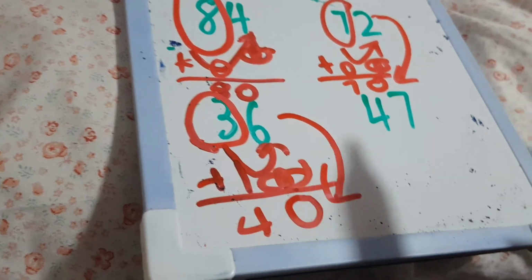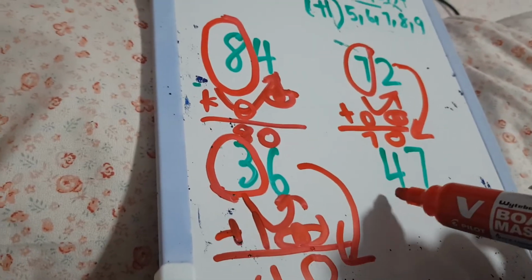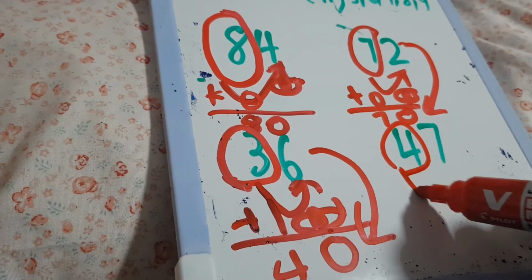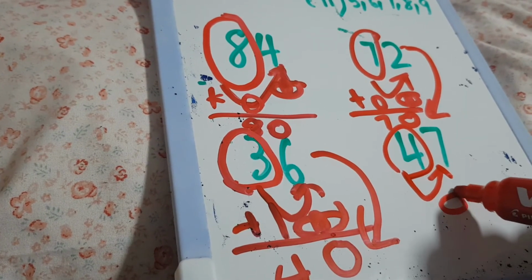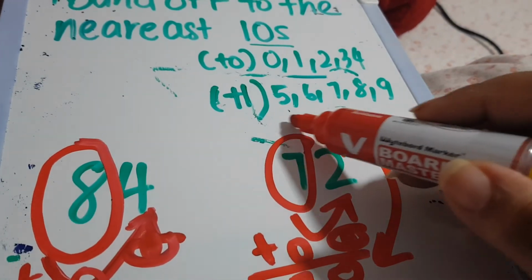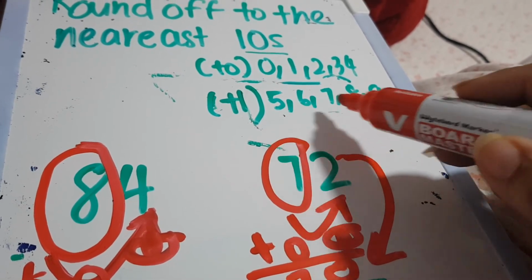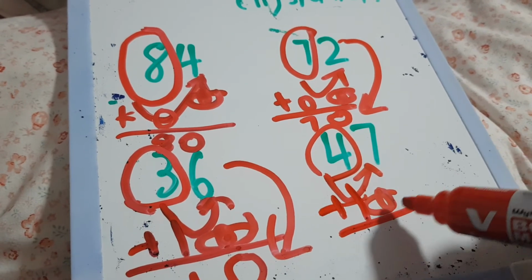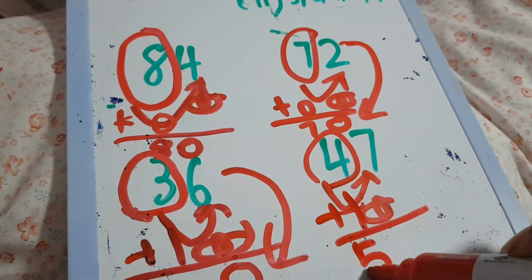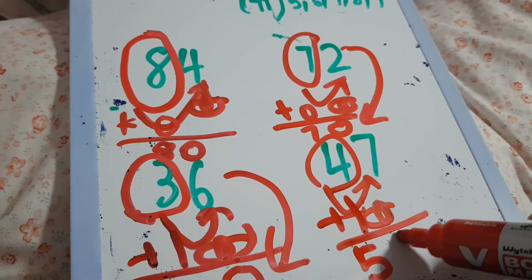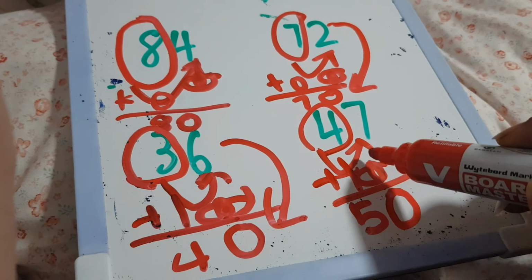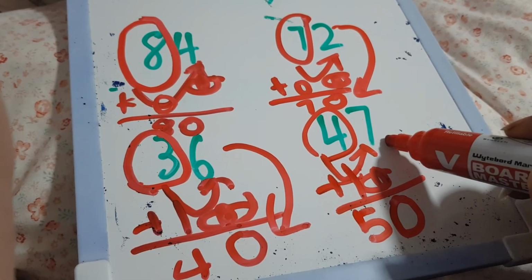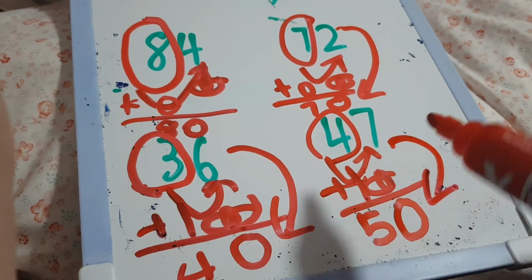Now let's do 47. Okay, so we circle again the tens place. We look to the right and we draw an eye. 7 is definitely plus 1. So we add 1 to the tens place. 4 plus 1 is 5. Anything behind becomes blind. So we have 50. Okay. So 47 rounded up is 50 to the nearest tens.